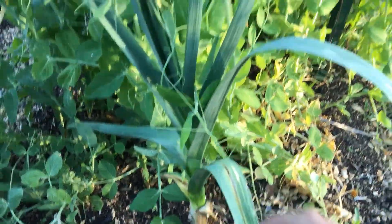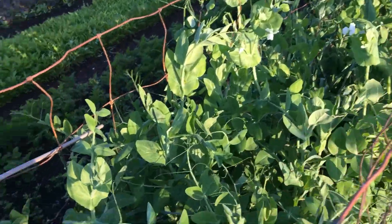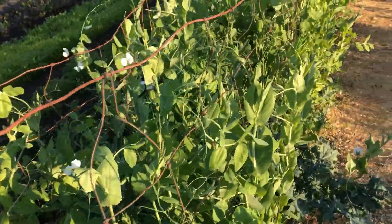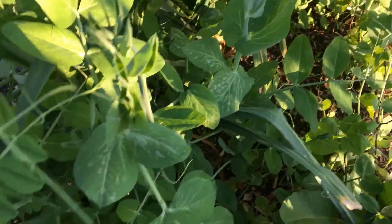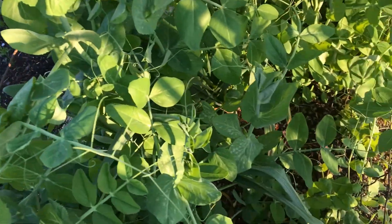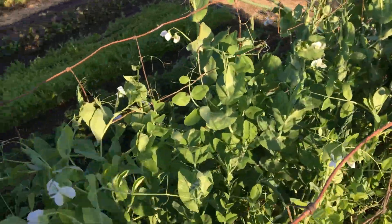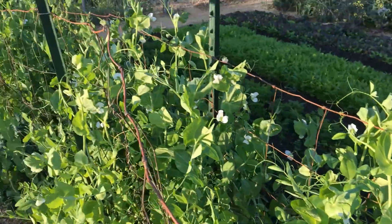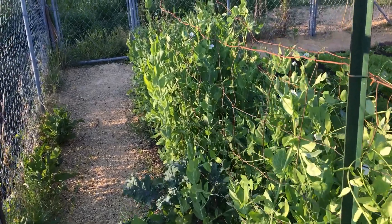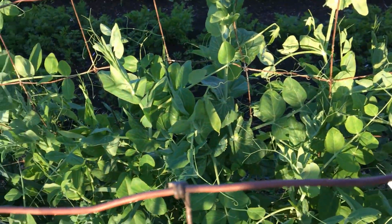In November I planted garlic all the way down the center of this bed, then in February I came in with sugar snap peas. The idea was they wouldn't be planted so thick that they'd crowd out the garlic, and it worked for a long time. But now they're still really shading the garlic — I probably won't do this again unless I can figure out something better. I'll still get a garlic harvest though. This is also my first time raising snow peas; I planted them in February and they took a long time to germinate, but now that we're getting into the 70s they've really come alive and started blooming.